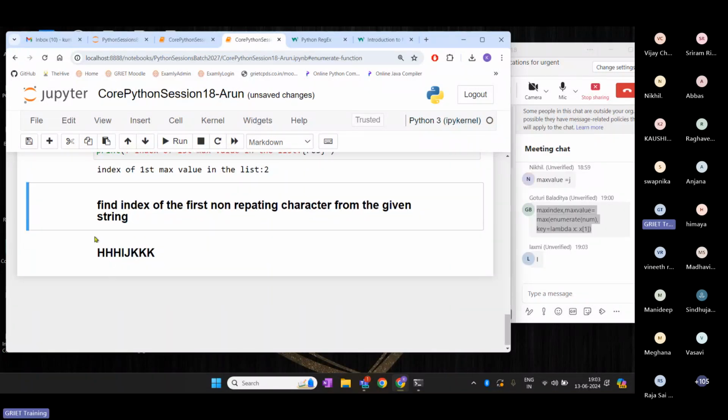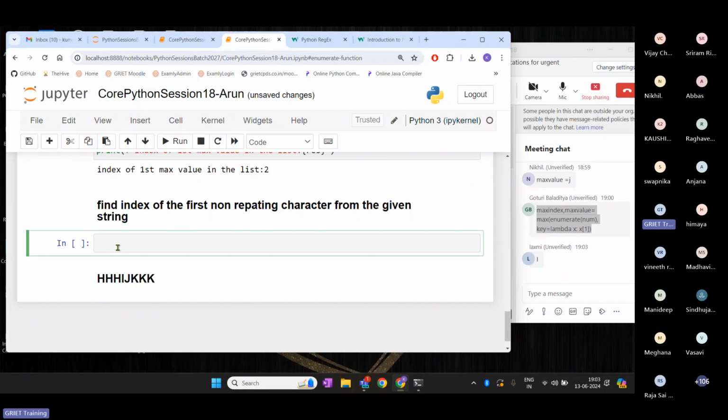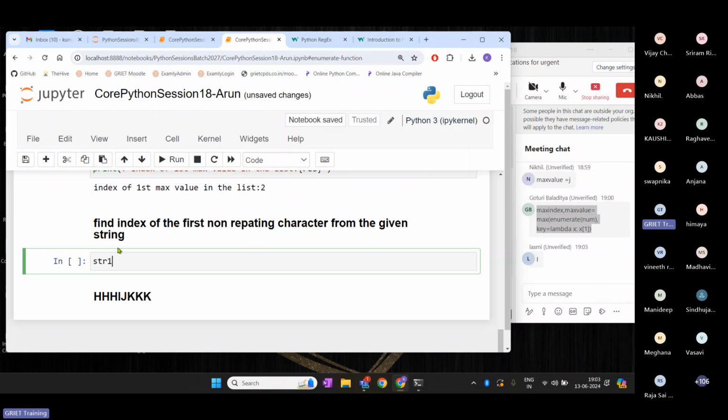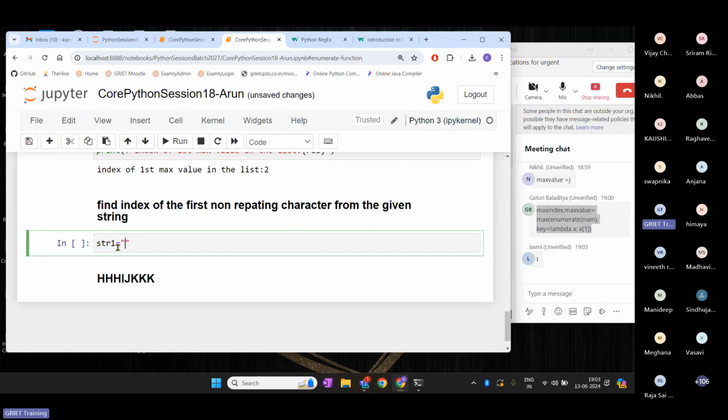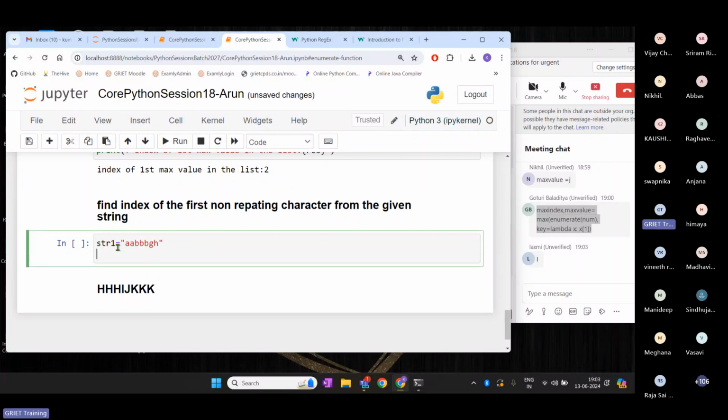So how can you do it using enumerate? You can take the string, str1 equal to, for example, I'll give you a string. Okay, so for i comma j in enumerate of str1.